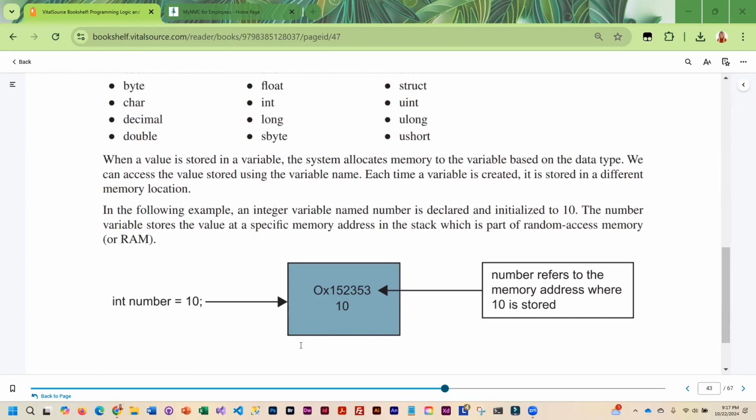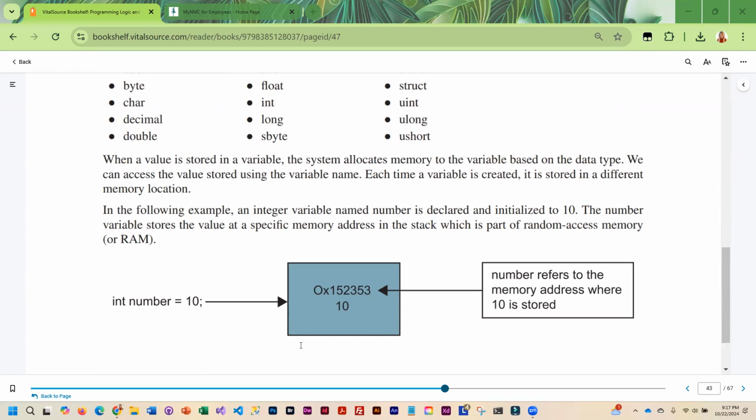And we've taken a look at the size of different data types back at the beginning of this book. We can access the value stored using the variable name. Each time a variable is created, it is stored in a different memory location.